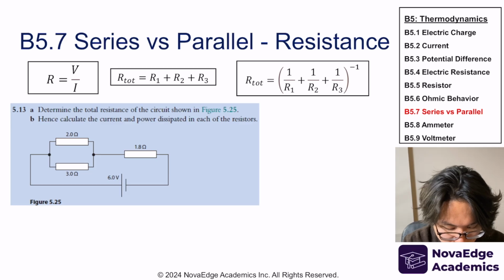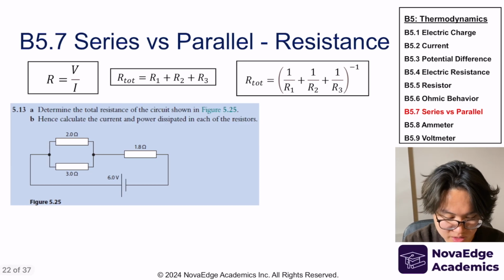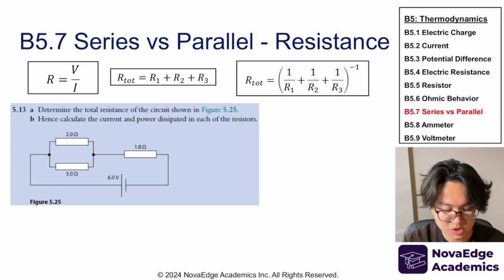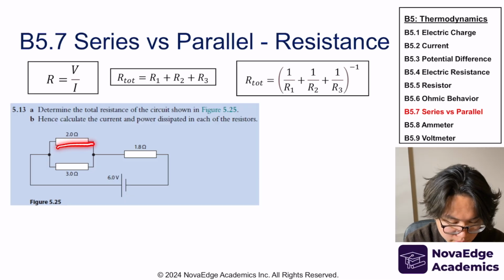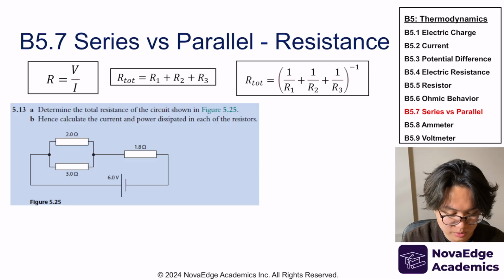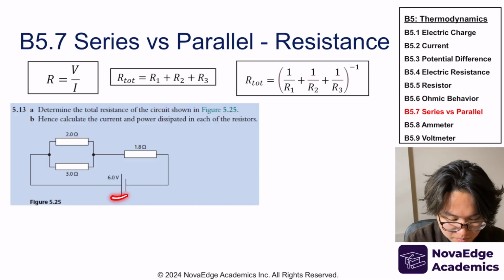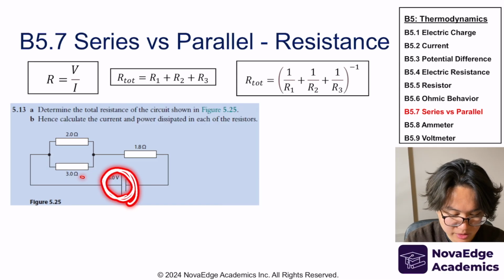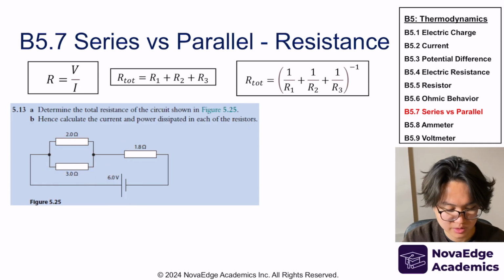Okay, so first, they tell you to actually determine the total resistance. And the reason why is because they don't usually give us any information on the current. See, they don't even write the total current. They don't even write the current going through this, this, this, right? So you actually don't start with current, you start with resistance. Usually, they give you the potential difference of the battery and the individual resistors' resistances, okay?